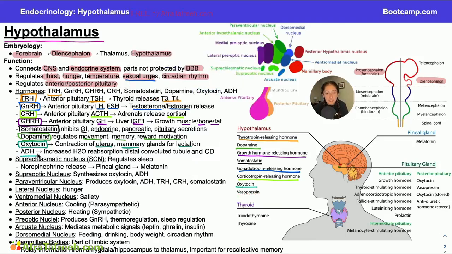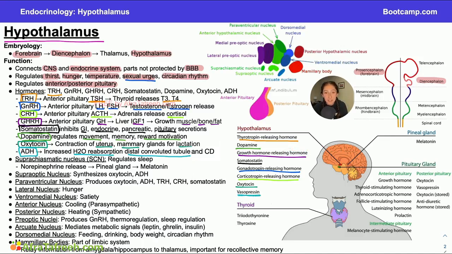Similarly, antidiuretic hormone, or ADH, is going to be stored in the posterior pituitary but made by the hypothalamus, and ADH is going to be that hormone that's responsible for inserting more aquaporins into our distal convoluted tubule in the kidney, and the more aquaporins that we insert, the more water is reabsorbed from our urine, so it's going to be essential for our ability to really concentrate that urine when we need to. And that, of course, is going to play into your hypothalamus's ability to determine the water content in your body. So ADH is also sometimes called vasopressin. It's listed as vasopressin over here on your slide, so another important thing to be aware of.